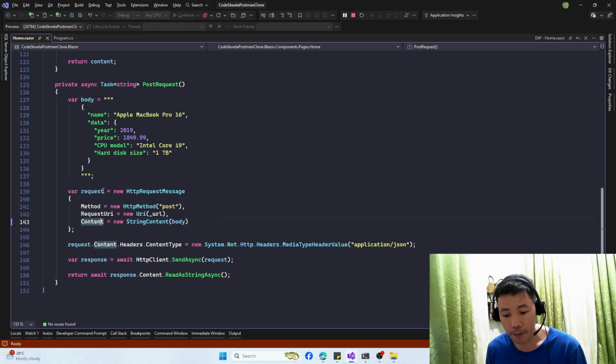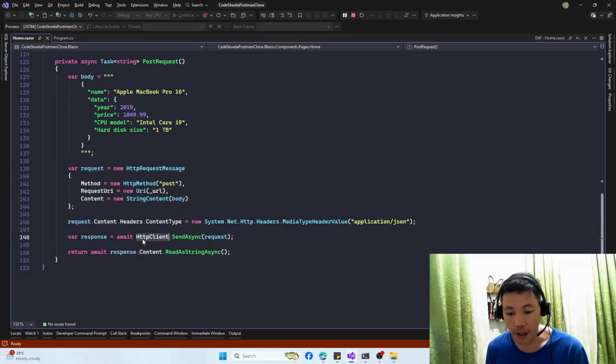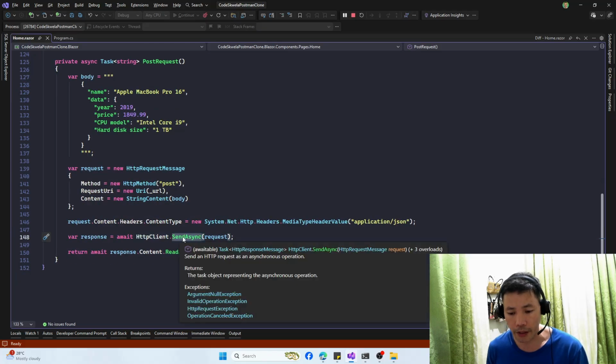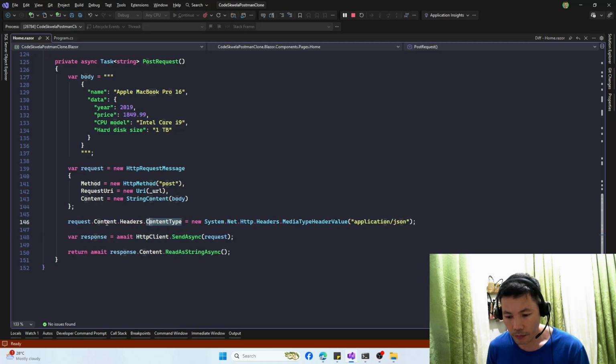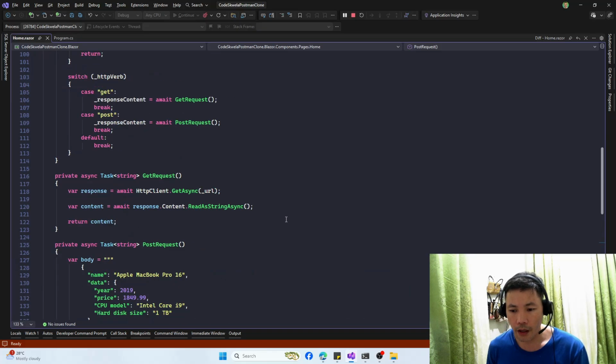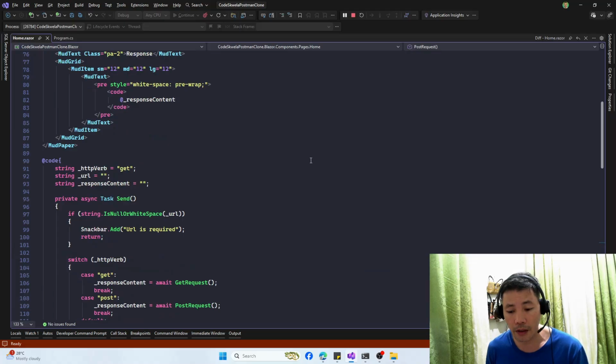Once we've composed our request message, we can then pass it to our HTTP client using the send async method. So I think that's mostly the content for the post request. It's quite simple, really. You can just follow along this code.